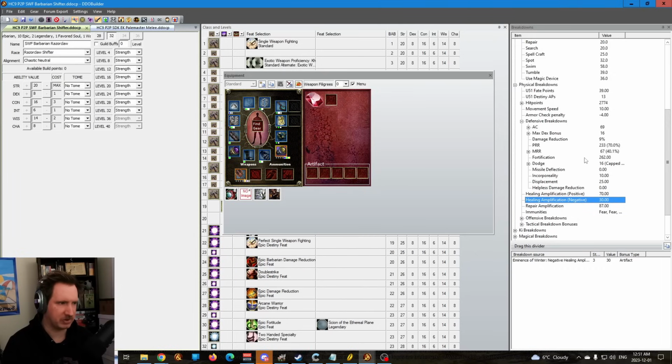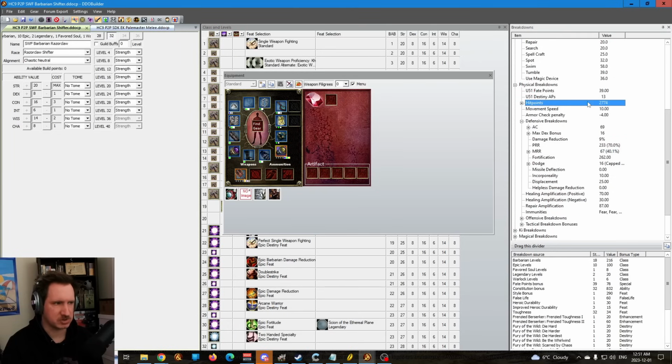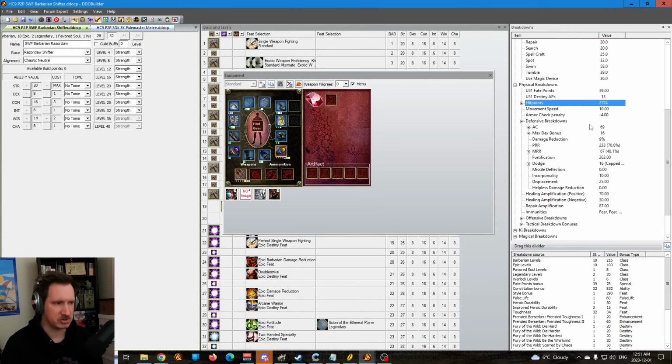Your character is also really defensive, landing with 233 physical resistance rating, as well as 2774 hit points. Your character does not go down easily, so you'll be able to just keep hitting there, standing in front of people, and beating people up.